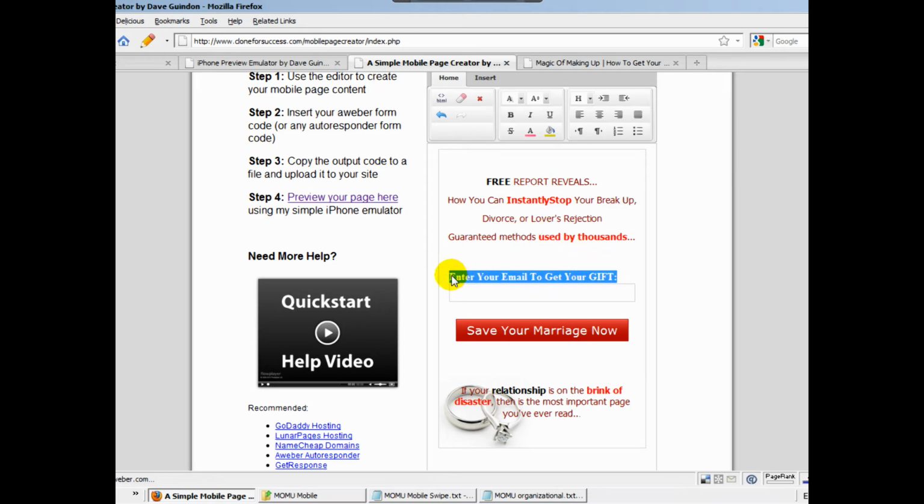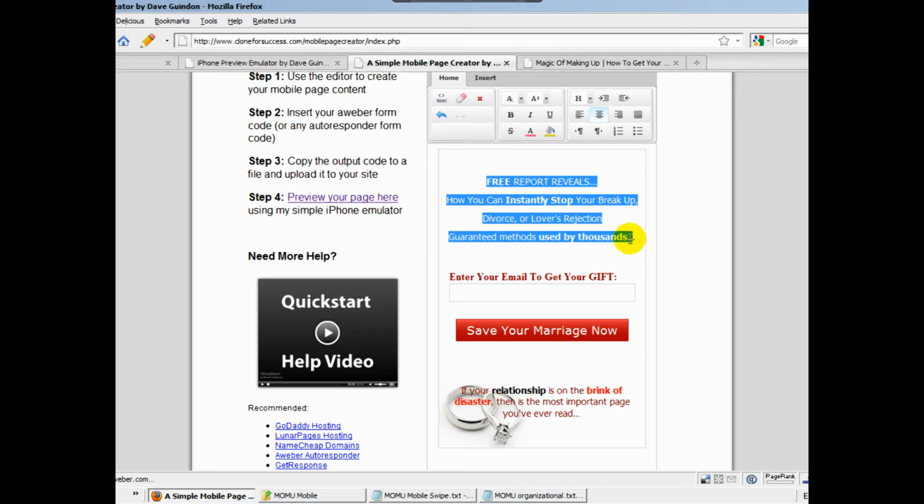The cool thing about this editor is that you can do some of the editing here. You don't have to go back to Aweber. I can change around the words, I can make the spaces, I can change the font if I want to, I can change which words are bold. I can do all that right here directly inside of this without going back to Aweber.